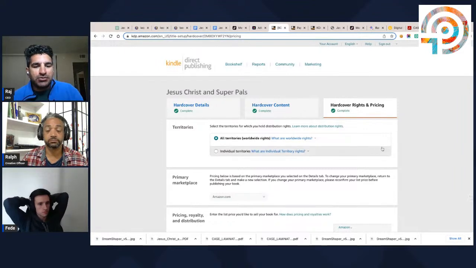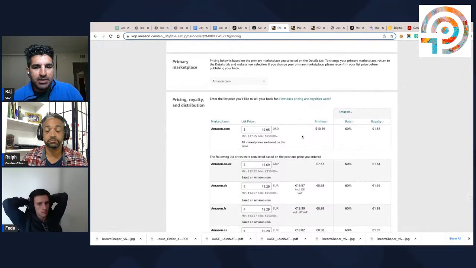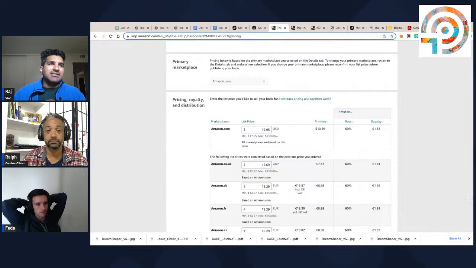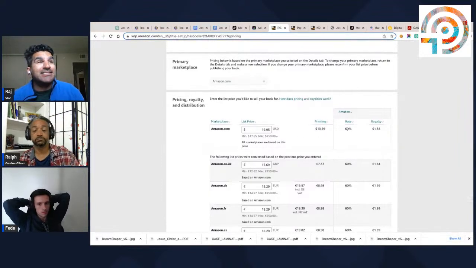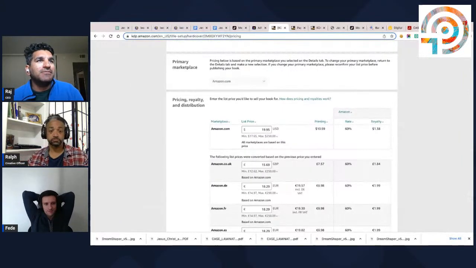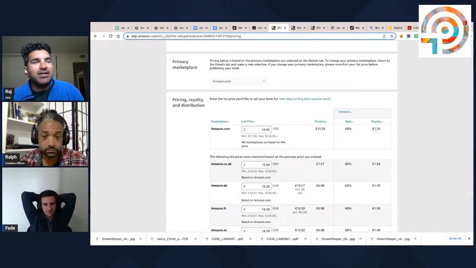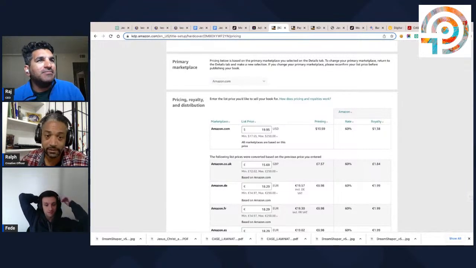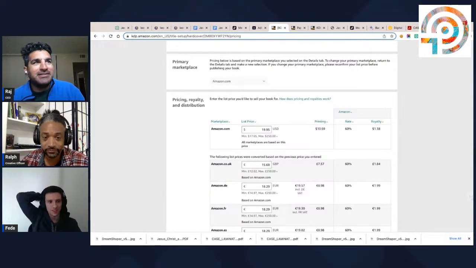And then when you get to the actual pricing, the minimum, you can't sell cheaper than $14.65. Okay. And so I said, okay, I'll do $19.95. Now it's already a really expensive book for a children's book, so I don't even think people are going to buy this thing because it's so expensive. So the printing is $10.95. Their rate is 60%. This is like double what Amazon or Apple charges for their app store, right? And then my royalty is $1.38 per print. Okay. Wow. Now I'm going to go buy a sandwich.